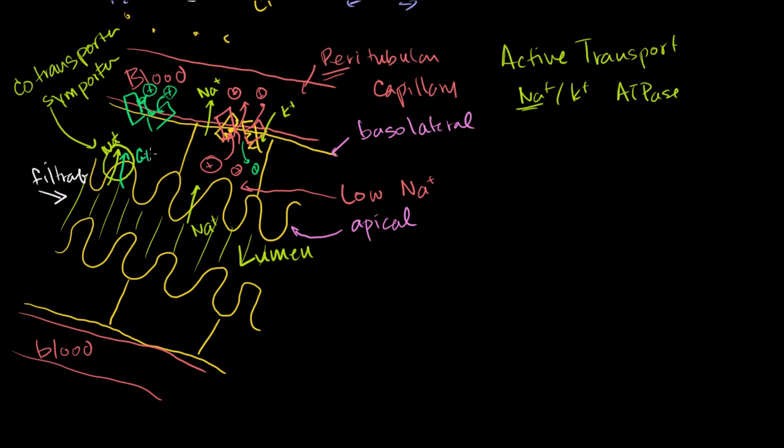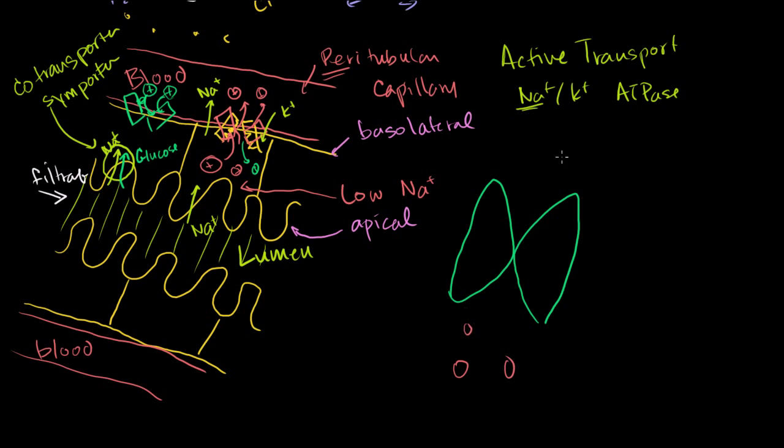maybe some glucose. So just if you had to visualize it, you could imagine a protein that's on this apical membrane right here. So let's say we have a big protein. Well, let me draw it something like this. So maybe it looks something like this. This is to get some type of visualization. Maybe you have more sodium on this side than you have on this side. So sodium is more likely to bond here. Maybe glucose will bond here. This is just a simplification.